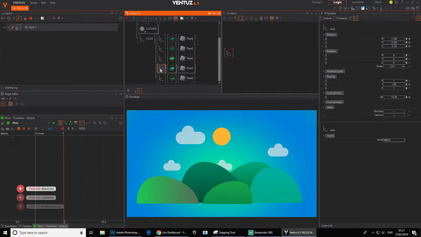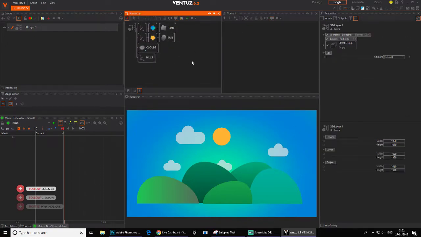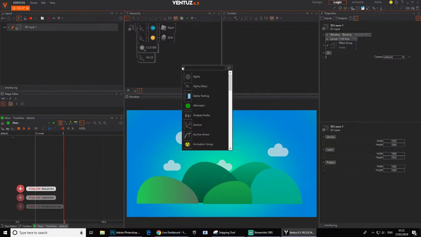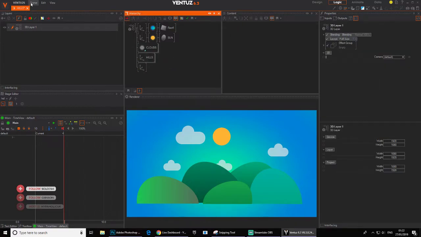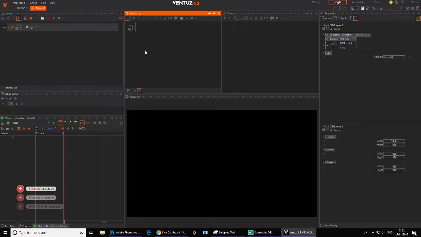What's going on with this one? That one looks kind of wonky, but it's not actually wonky. I mean, it's just this weird shape. Anyway, I don't want to spend time on the hills. Let's make some trees. We can make trees pretty simple. So what I'm gonna do actually, I'm making a tree in a new scene and then just copy and paste it.